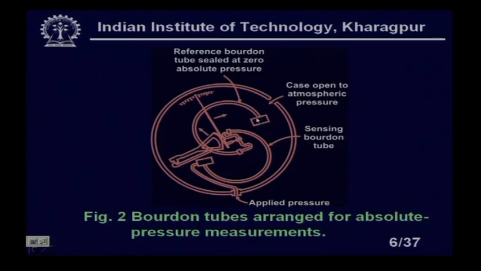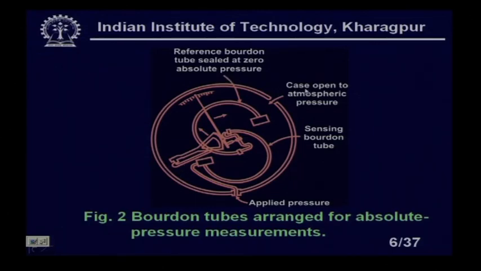totally evacuated and sealed, there is no free end, that means there is no question of giving any input to this, whereas here I am giving the input. So, this has a free end and this is a closed end, right. Now, liquid or fluid is going inside. Now, in this particular case, I will get absolute pressure because this pressure will be already deducted. So, it is not a gauge pressure, it is measuring the absolute pressure.